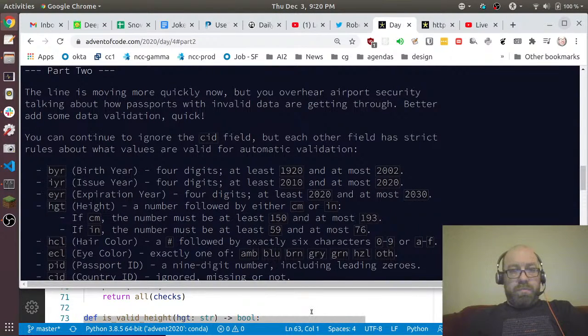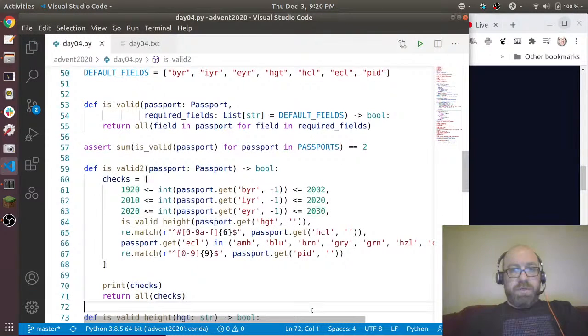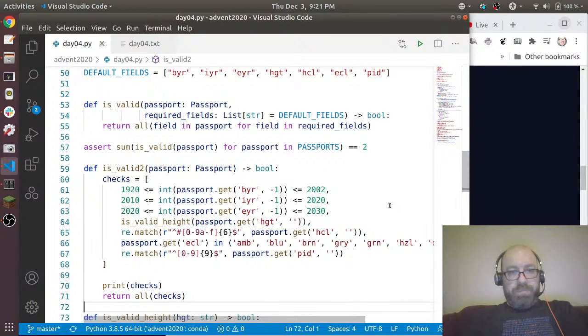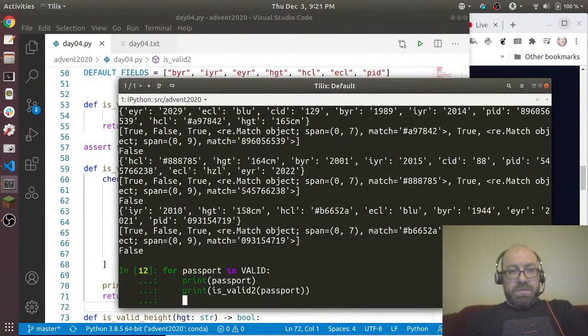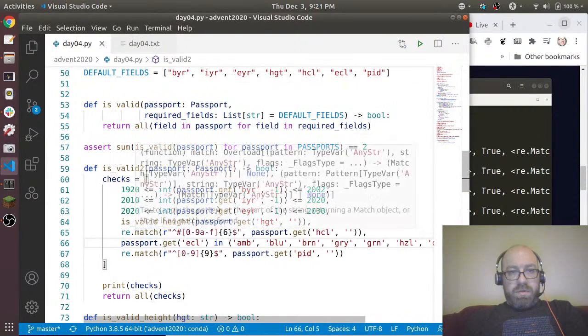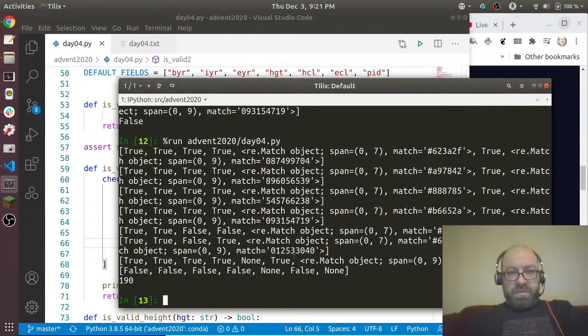So BYR 1920 to 2002, IYR is 2010 to 2020, expiration year is 2020 to 2030, height, hair color, eye color, passport ID. Okay, so now that I've done that, let us run it again, and now my assertions passed, and a bunch of other stuff didn't pass, so that's good.